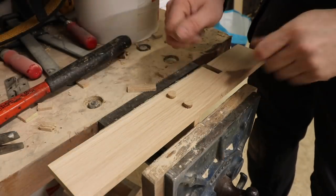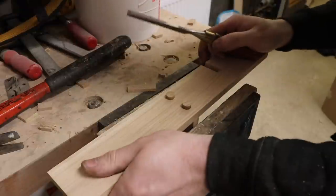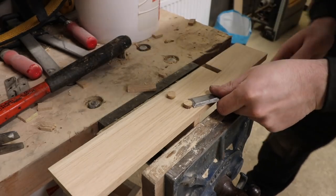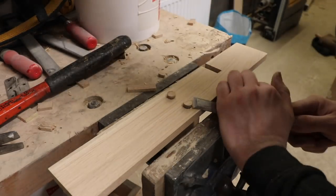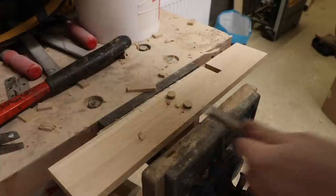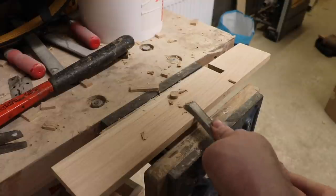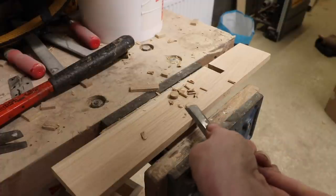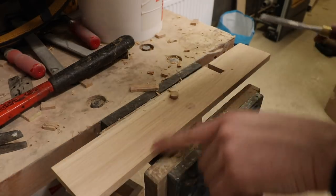In order to clean these off, you can attack them with a chisel and just pare your way down to the bottom of the plug, but you end up putting quite a lot of pressure on the plug, and more often than not, as you get down, the grain will dive into the plug and go below the surface. So it's quite a long-winded way. You tend to want to work across grain and in little bites, so you work your way down to the bottom of the plug, and you can see already the grain's the wrong way. So you'd have to switch and then pare it down in this manner. Just be careful of that back edge as you get nearer to the base of the plug. Go more with the grain. And we're about there, and then that's ready for sanding.